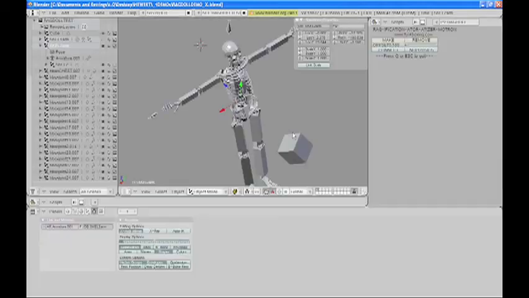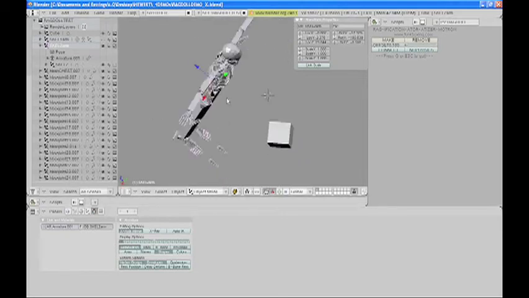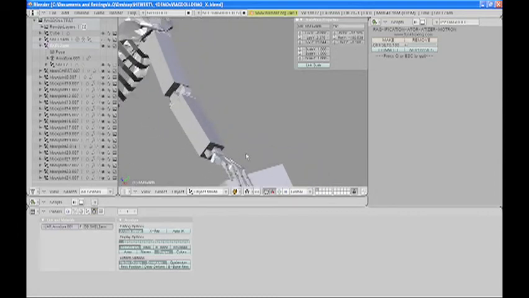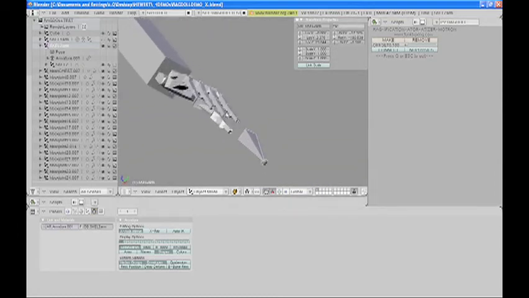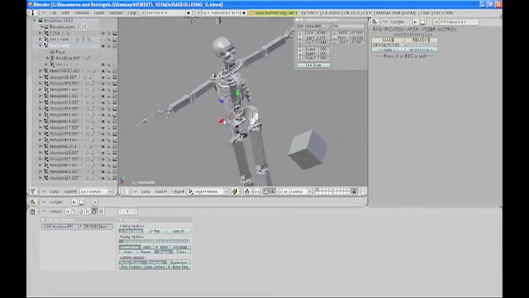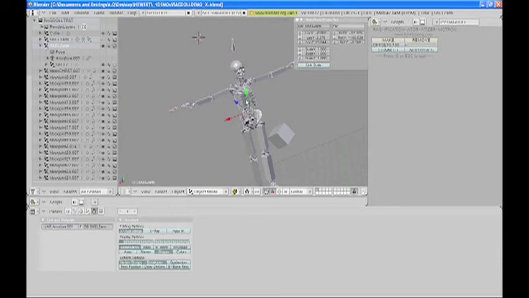Anyway, so you go, and this guy, if I do the same thing to him and hit P, and animate the thing, he will behave slightly better, because he's got some restrictions on him. I'm not doing a whole lot of the animation here, because you can figure it out. And the whole thing was, hopefully this will work on any armature. You see this guy's got 10 fingers, 10 toes, so this is a fairly complicated armature, and it's created the bone hitboxes all the right size. So hopefully, however complicated your model and your constraints and IKs get, that will make the model more realistic for the falling and the dying and the killing and whatnot.